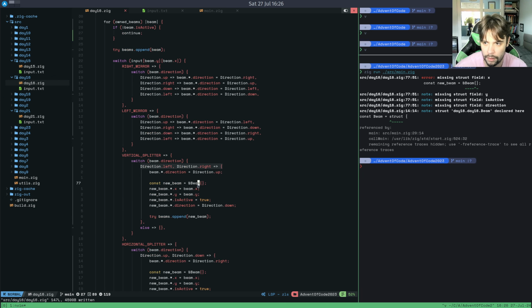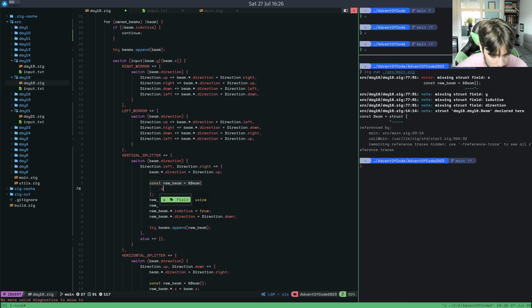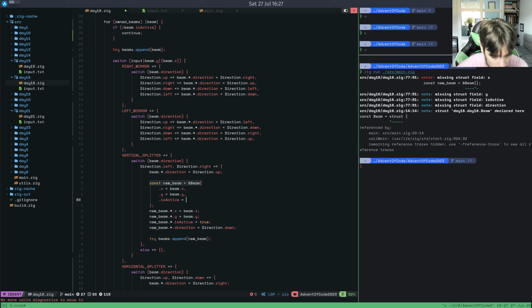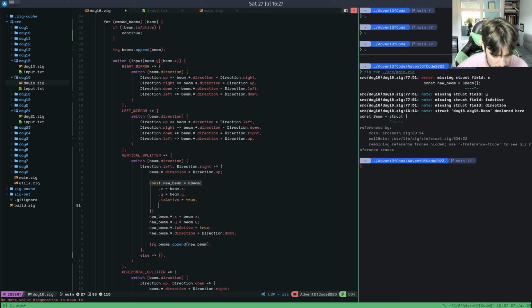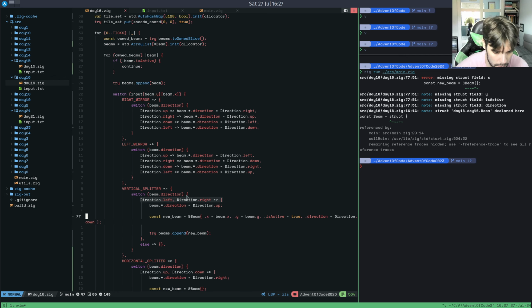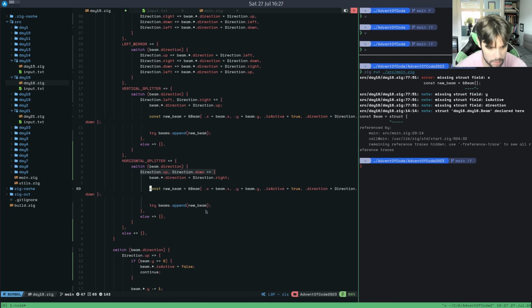I'm actually curious now though, because I've changed it to these allocators. So if I run, okay, missing struct field X. Oh, okay, so you definitely want this. What is active equals true. Let's fix some of the problems we have first, and then we'll move on to part 2, which I'm sure is also quite difficult. Now the direction here is to the left.